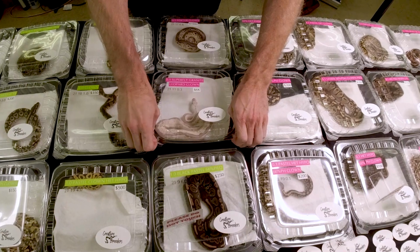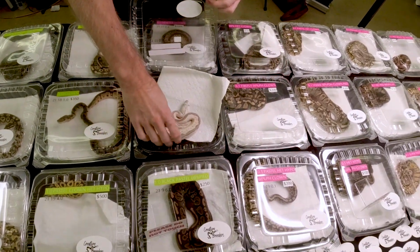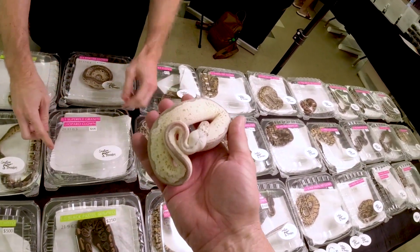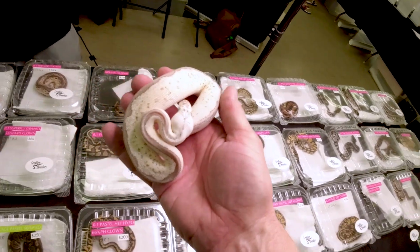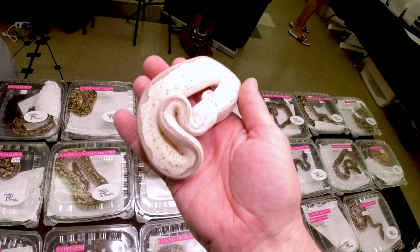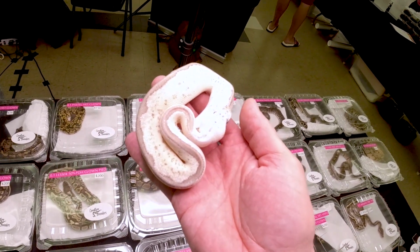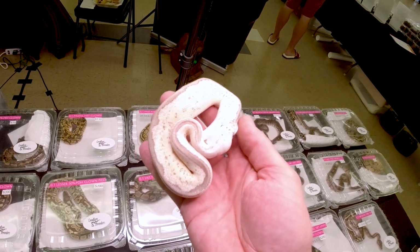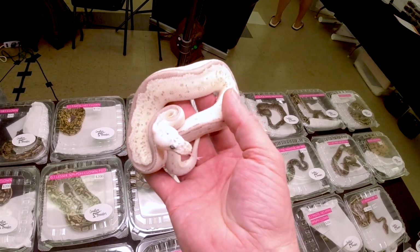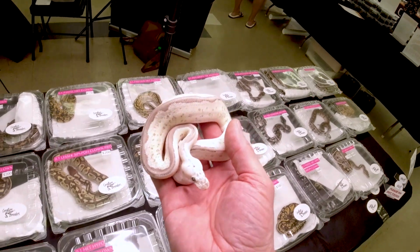All right, take a look at this. I'm thinking this has to be a world's first. Take a look at this crazy snake. So this is actually a super fly, which is a super pastel fire, and it has granite and leopard, and it's a clown, which is pretty wild. Is this a male or female? Female. Wow. Take a look at that. $6,000 for this girl. A little bit out of my price range, but look at that crazy look to her. She looks pretty wild.